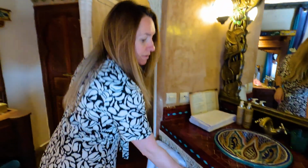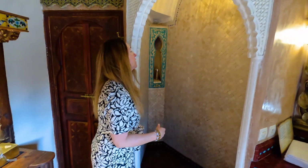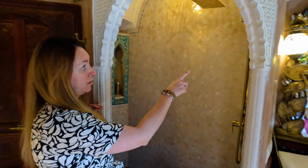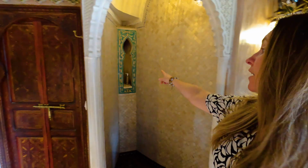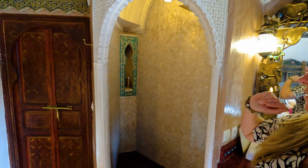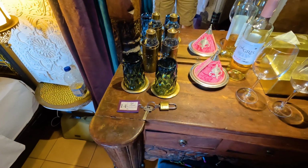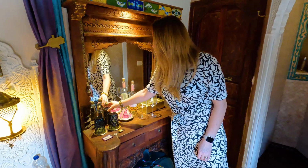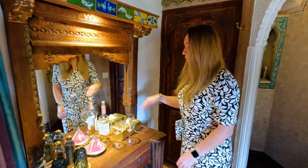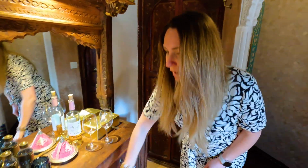And you get your towels. Towels are dead soft as well. You've got a lush shower, a rainfall one, and the other one is there. It's all decorated really nice as well. And again, you have your toiletries in the little Aladdin's cove there. You've got a little desk and drawers, a lovely mirror, a stool to sit. You get complimentary bottles of water there as well. I don't know if they top them up. We bought this, that did not come with it. And they've got two little drawers as well.